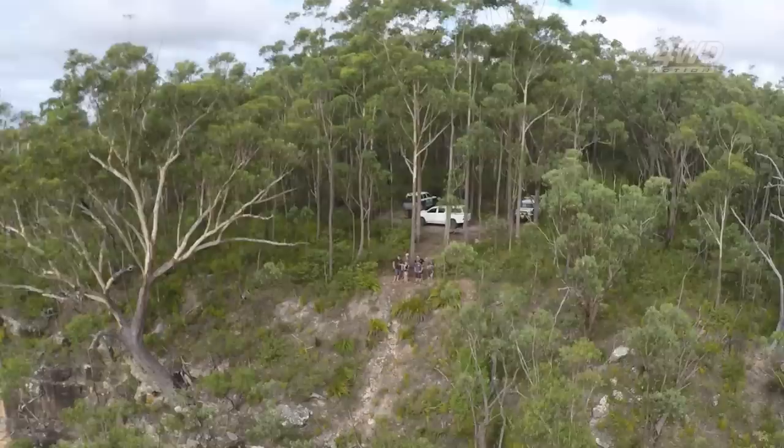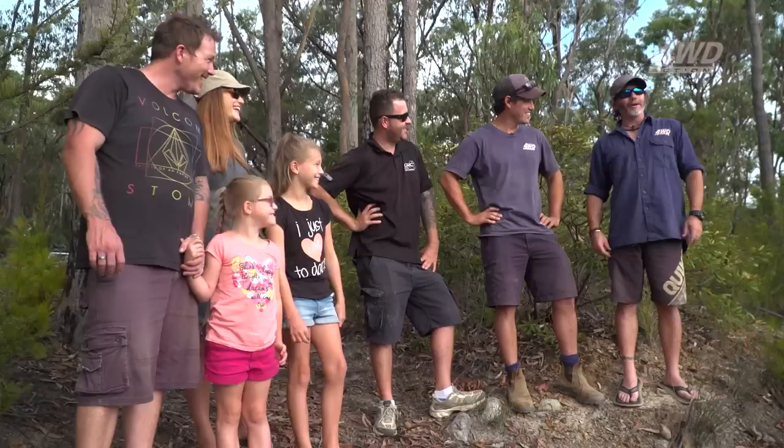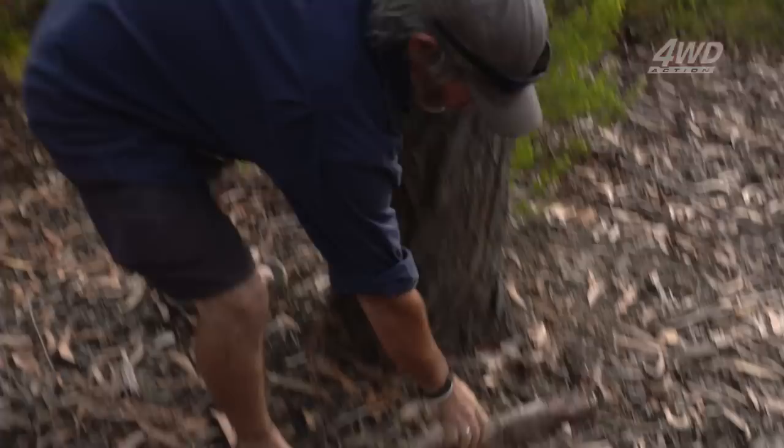Yep. I believe the girls are going to set up the swags. All right, how about we get ready? Let's get into it. Let's do it. Beautiful. The girls are going to help me get a fire going, and I'm trying to get it going nice and early before I set my camp up. That way we'll have maximum coals for Shauno to do some cooking.